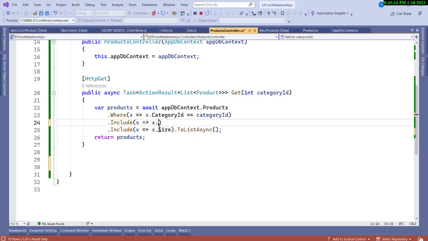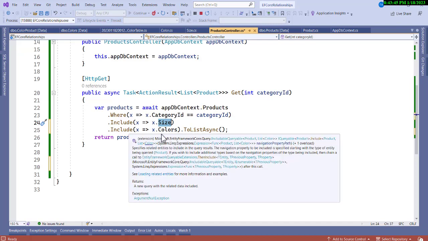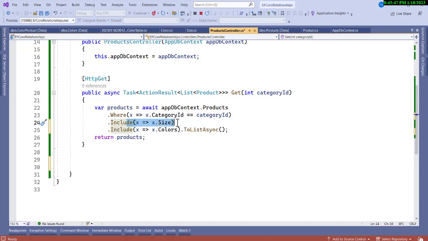So let's change the size. Here is supposed to be color, then here will be the size. The size is 1-to-1 and the color is many-to-many. So when you get the product, the size is going to be only one. It could be small, big, large, and etc. But when you talk about the colors, a single product may have multiple colors: red, blue, green, and etc. Okay, so now we've combined all the three relationships here. We have 1-to-1 and we have many-to-many.